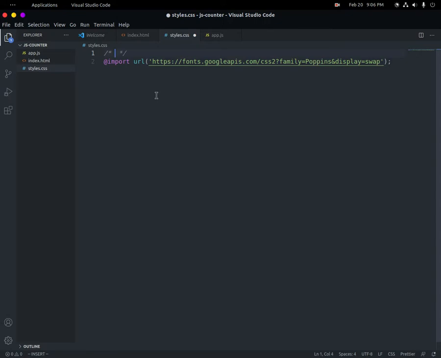Okay, this is the fonts. Now I'm gonna set the margin 0, and then padding 0.